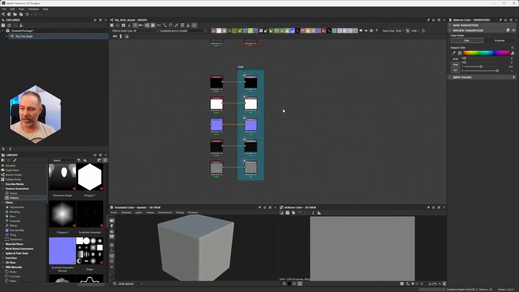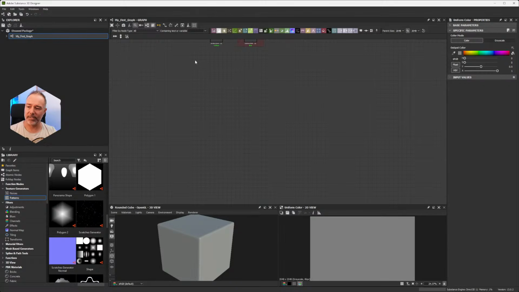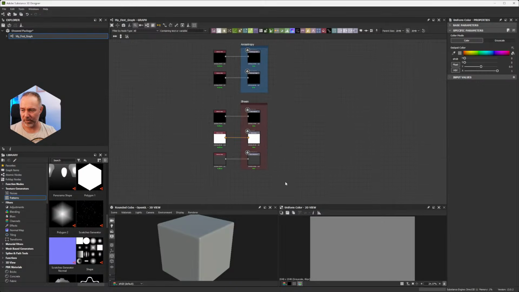There is also one here to represent the coating. Coating is like, for example, on a car, the second layer of varnish. I'm deleting it because we are not going to do that today. The sheen, which is like this Fresnel effect that you can have on some clothes, for example, on the sides. I'm deleting it.